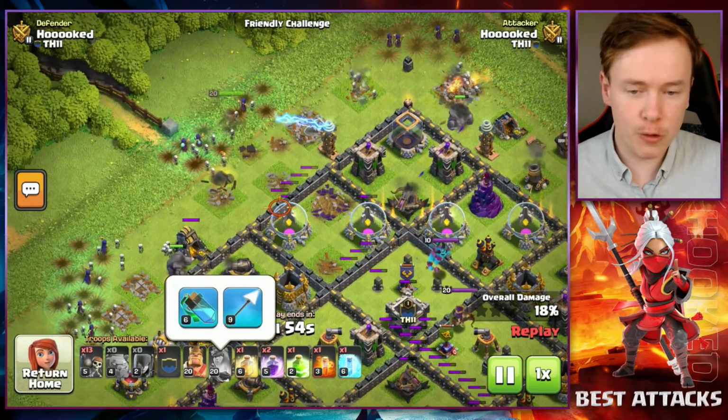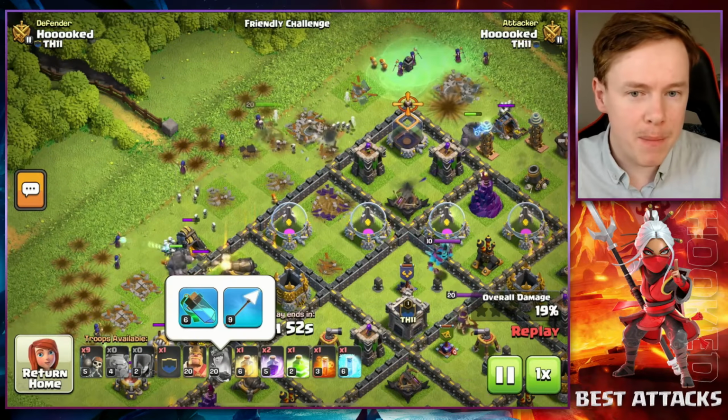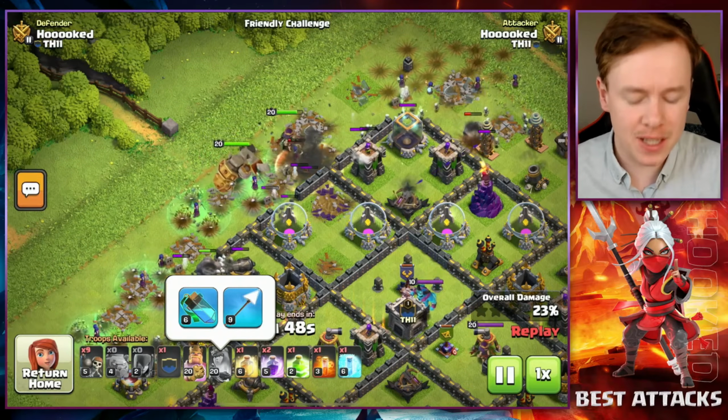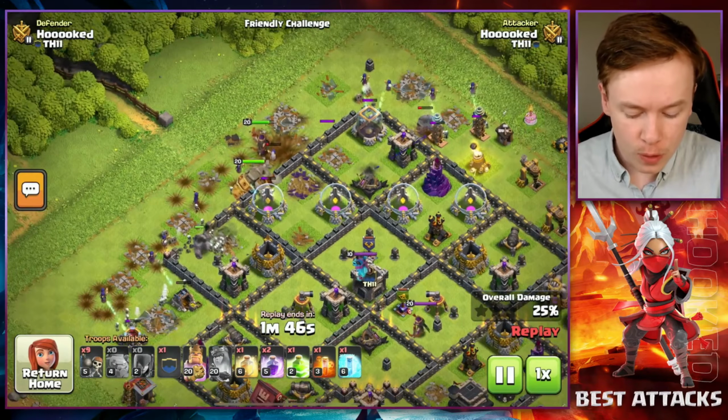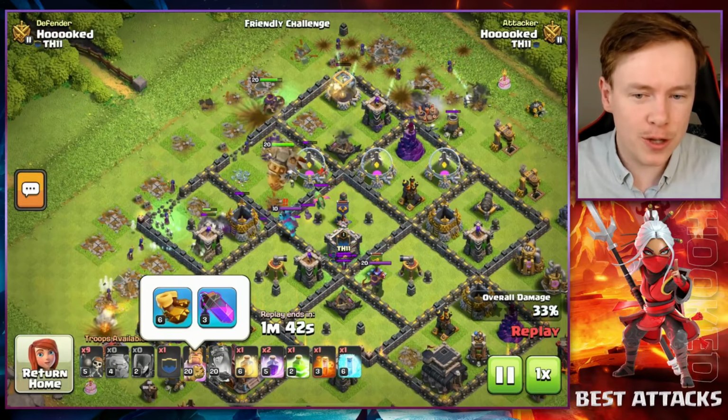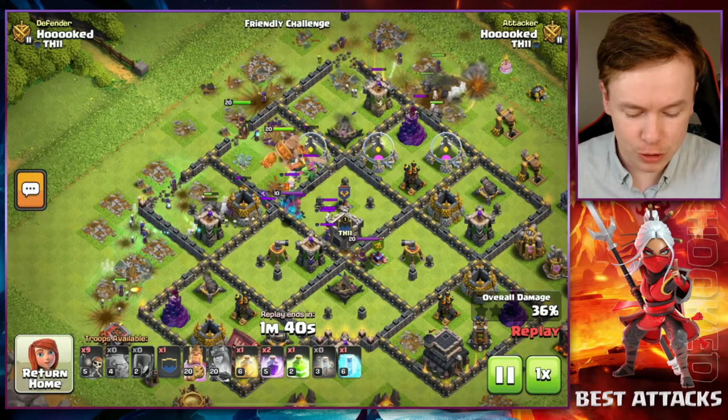Now, I use the giant arrow and the queen. You can see I'm doing no epics in this attack versus the Town Hall 9s. When I show you the replay of this army against the Town Hall 10, we will have the epics that you need for this attack strategy. But against a Town Hall 9, you really don't need it. This army is so nice.